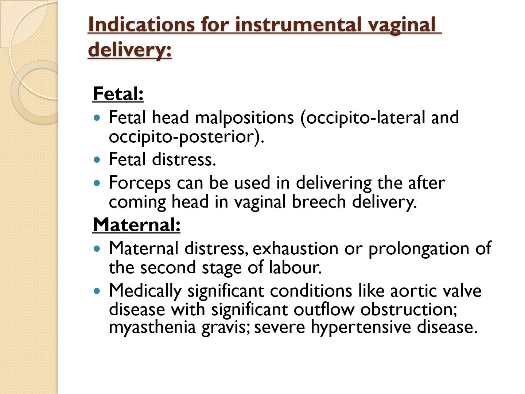Fetal indications include fetal head malpositions like occipitolateral and occipitoposterior. Second is fetal distress. Third, forceps can be used in delivering the aftercoming head in vaginal breech delivery. The maternal indications include maternal distress, exhaustion, or prolongation of the second stage of labor. The second maternal indication is medically significant conditions like aortic valve disease with significant outflow obstruction, myasthenia gravis, or severe hypertensive disease.